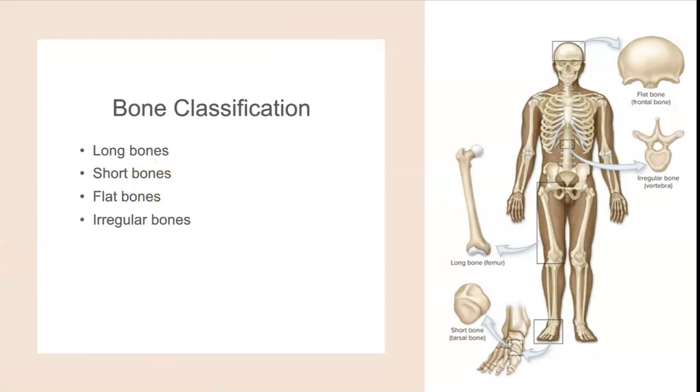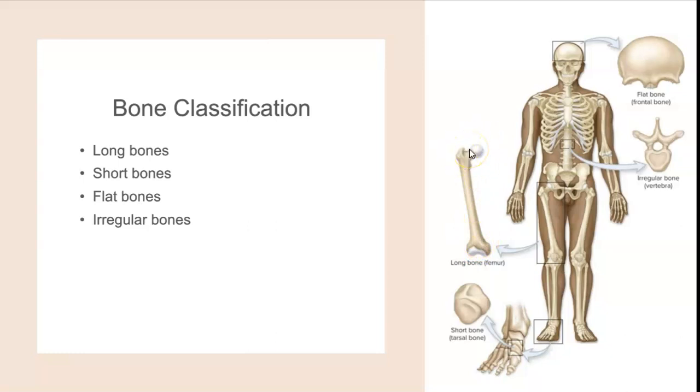As you're learning bones, you're going to see that there are many different shapes and sizes, but all of the 206 bones in the body fall into one of four categories based on their appearance. Long bones are longer than they are wide. They have an elongated cylindrical shaft that we call the diaphysis. So this is the diaphysis. At each end, we have an epiphysis here and epiphysis here.